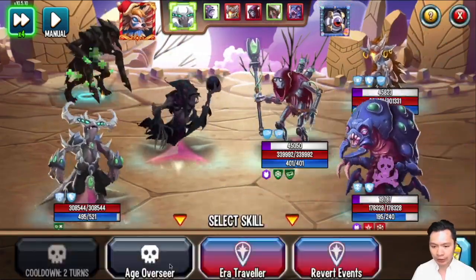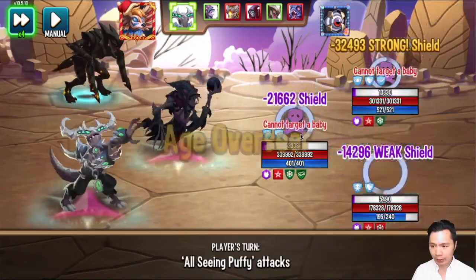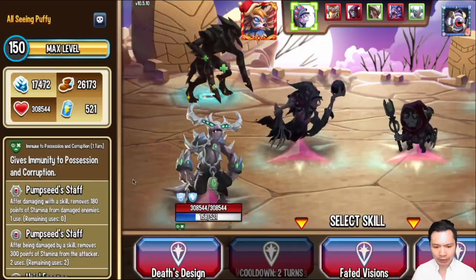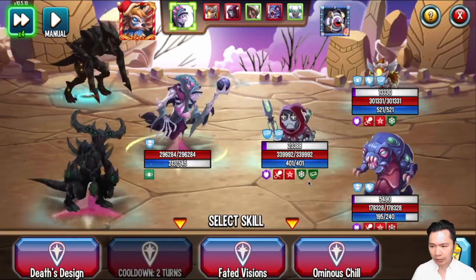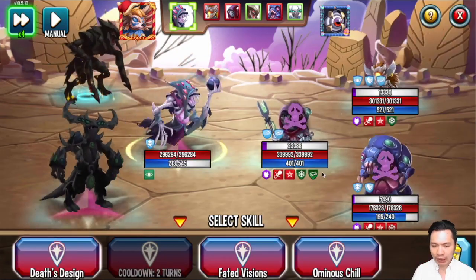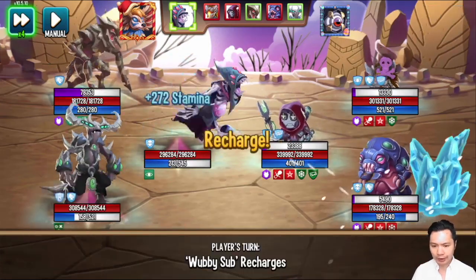So those guys are all frozen, so we're gonna Age Overseer, because I just need to deal with Manipulate and Tabora. Did I put Pump Seeds on? I did. So how come they still have stamina? I'm confused. I don't know if that's a bug. Let me know in the comments if you know what happened here. I don't understand why they still have stamina. So I'm gonna recharge here.